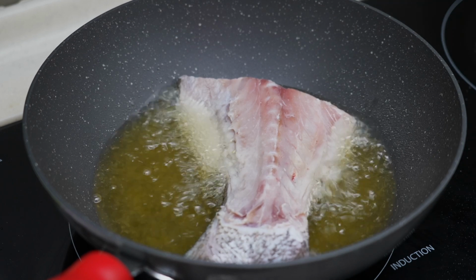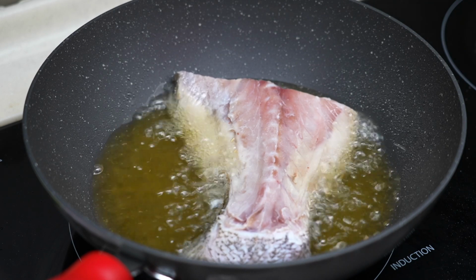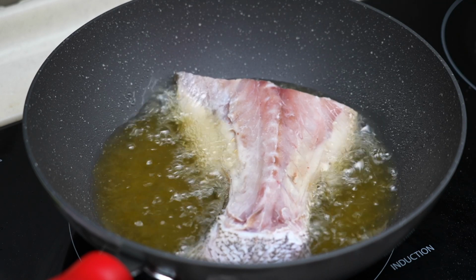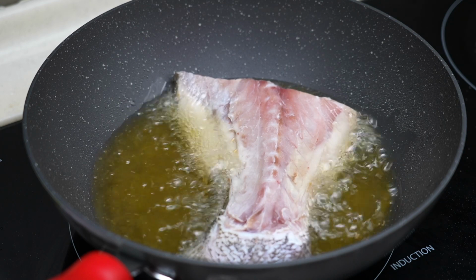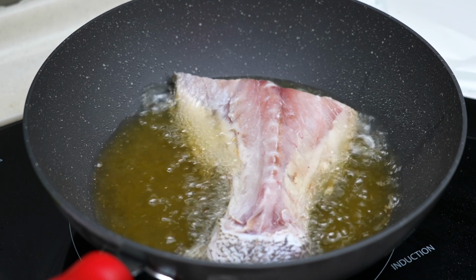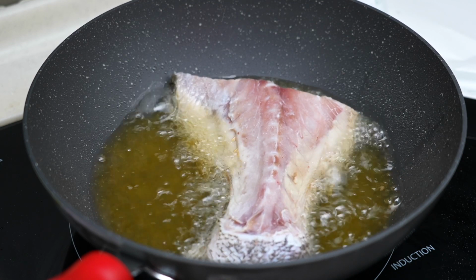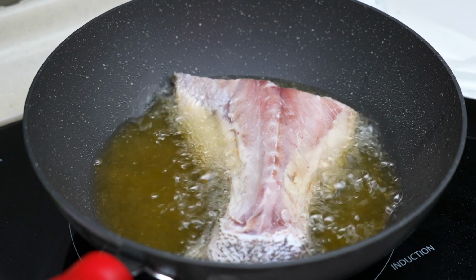Some people like to coat their fish with 1 layer of flour or cornstarch. It is perfectly fine to do so. No right or wrong. It is the easiest to use a non-stick wok to deep fry a fish. It really won't get stuck to the wok so easily.